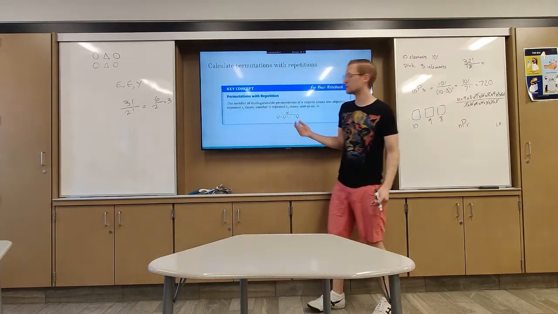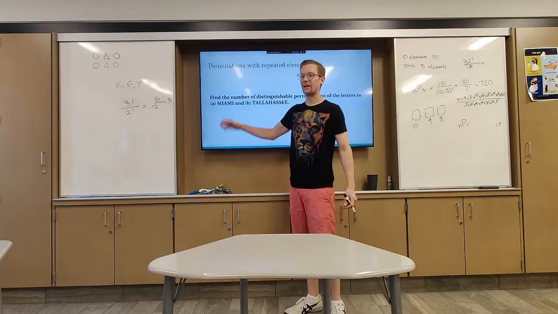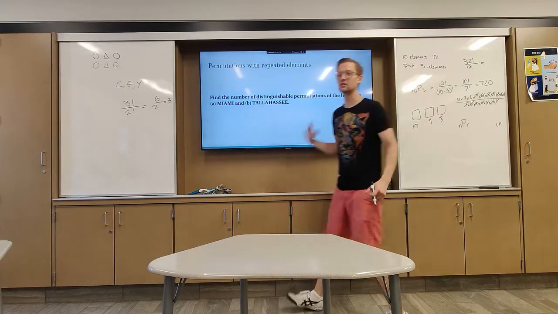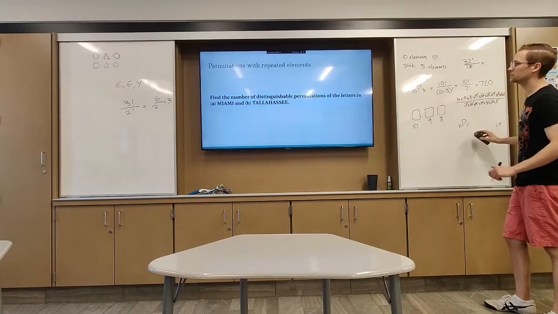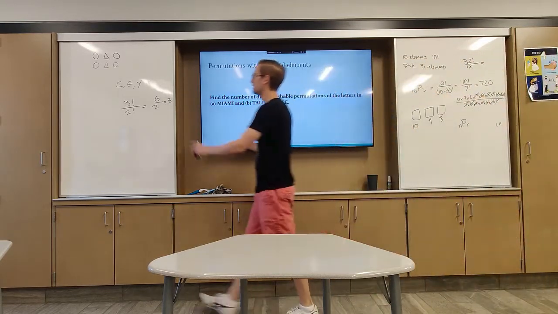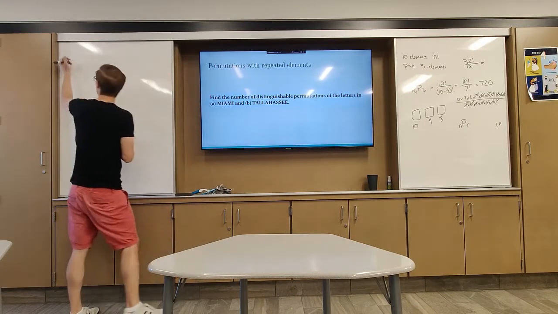If there are more letters that are repeated, like for example in Miami, then I would have to count it for each of the letters that are repeated. I have to do that factorial in the bottom. Yeah. I'll do A, and then you guys can do B. So A.